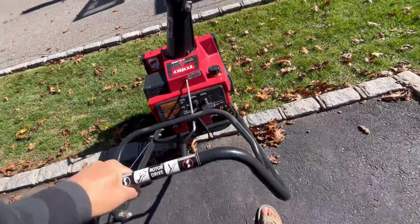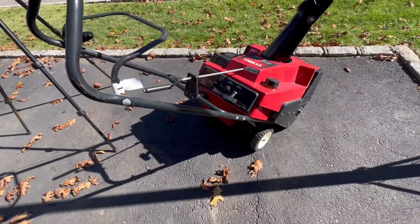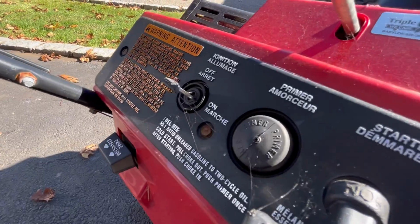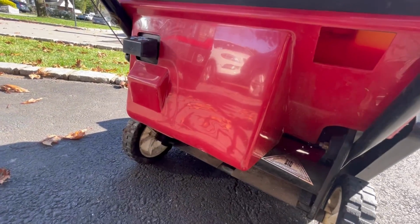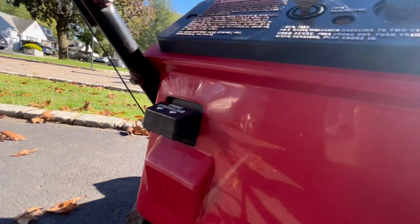You know what I mean? Really excellent condition. Just couldn't tell you what's wrong with it. Everything seems to be in order. Key, primer bulb's good. It does pull freely. It has an amazingly new bottom cover. I've never seen one this clean before. Of course, it does not have the electric start.